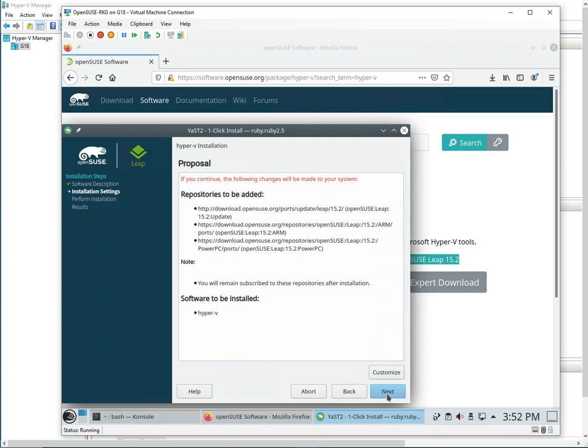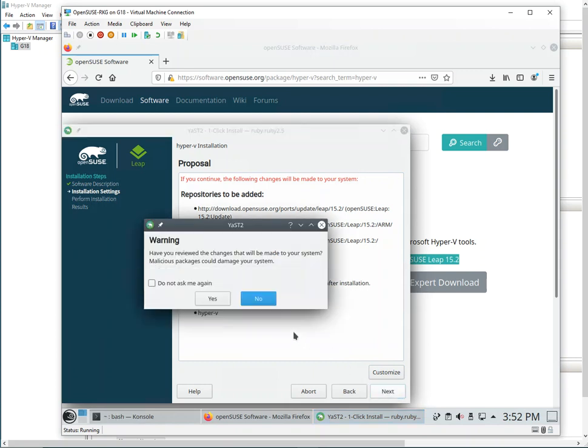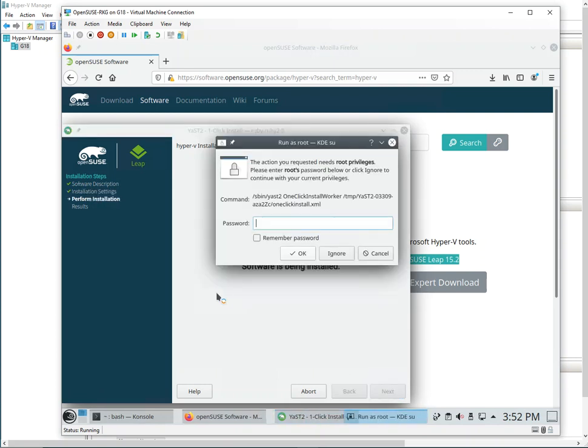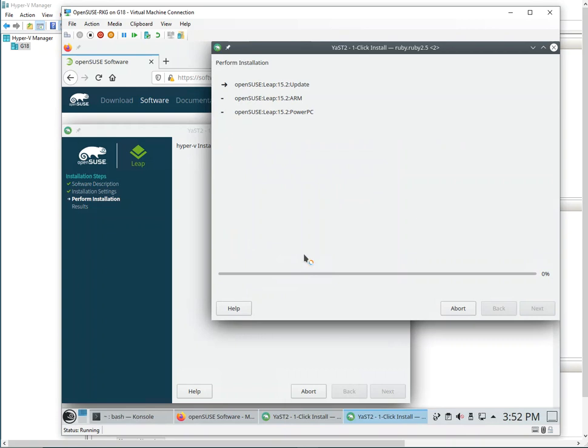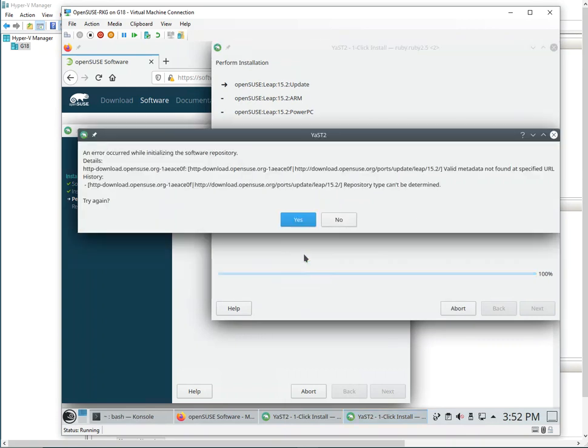Tells us what it's going to do. And again, for the sake of a demo, I just want to get it installed for you. Here's again where it's going to be elevating in a Windows reference elevation. We need to provide the password of our account to say that we're approving this. You say, well, can I have it remember it? Well, it only remembers it for this YaST session. So if you reboot, it would ask you for it again. Actually, if you close YaST and open YaST, it would ask you again.